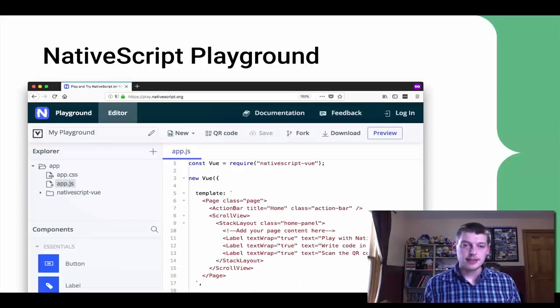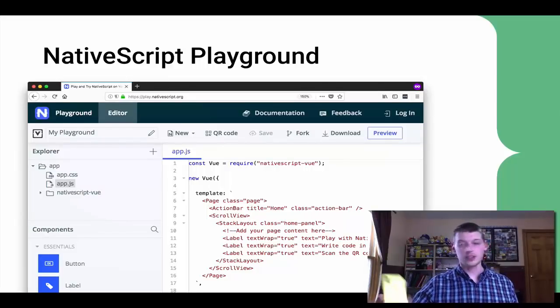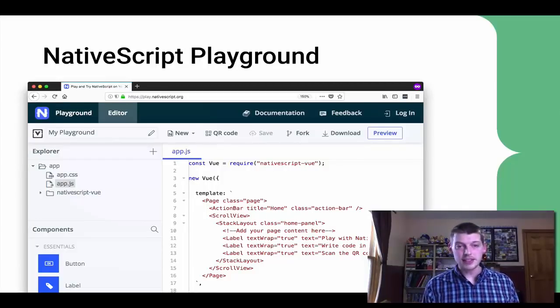NativeScript Playground is, simply put, a place where you can build mobile applications in your browser without having to worry about the potentially messy iOS or Android local setup. And all of that really makes Playground a perfect spot for getting started, especially if you're just trying things out, just tinkering with the technology. The way Playground works is you write your source code in the browser, and you actually see your app running on your physical iOS or Android device. Now, this is a little bit easier to see in action, so let's go ahead and switch over to the browser.